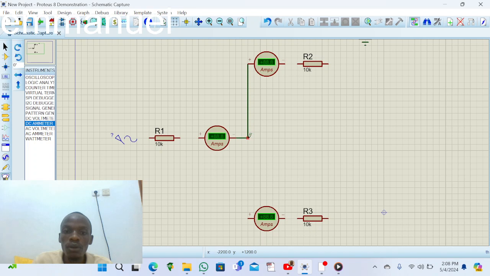Here we have 3 resistors and 3 ammeters to help us measure the current going in.